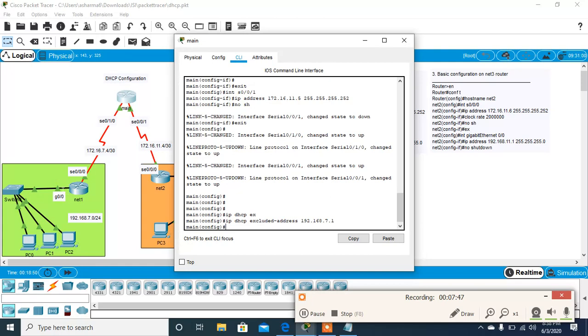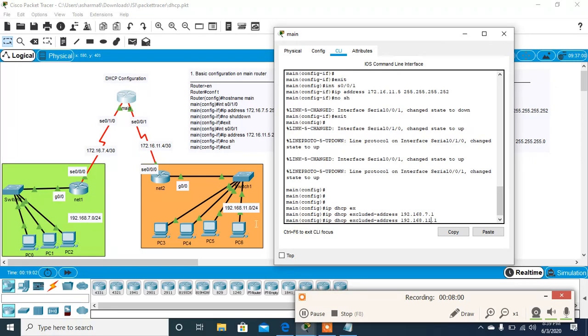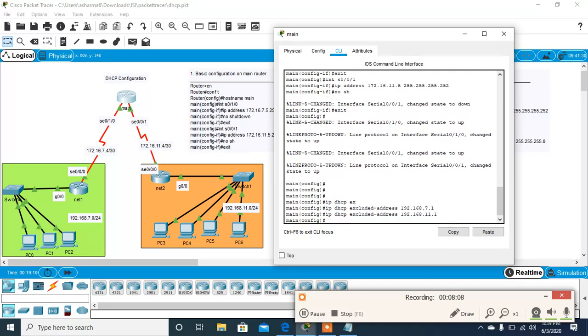So I don't want this to be given to any of these PCs. This is very mandatory to add this line, and same here for the 11.1 network, and we already assigned this IP here. If we do not type this command, a conflict will definitely happen.